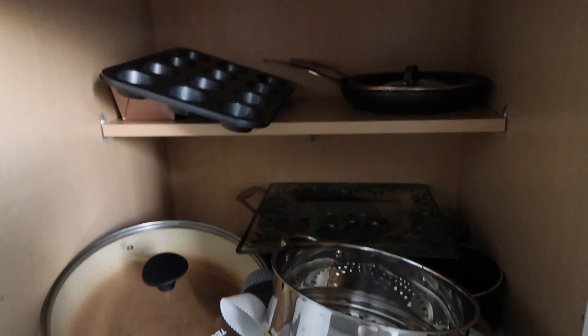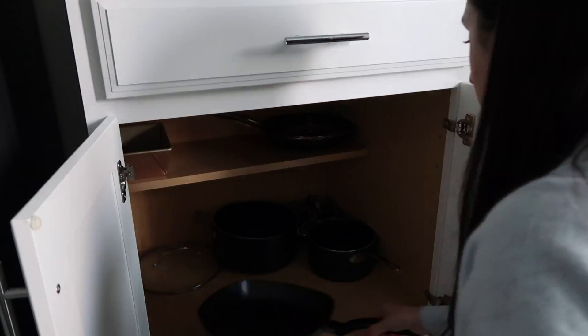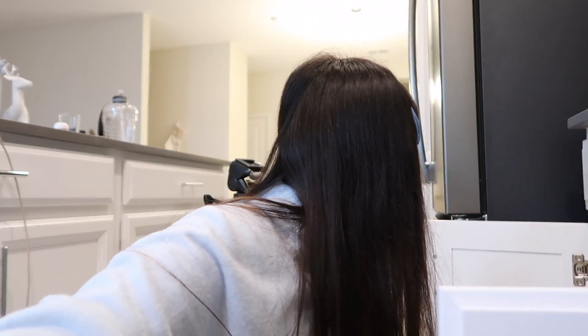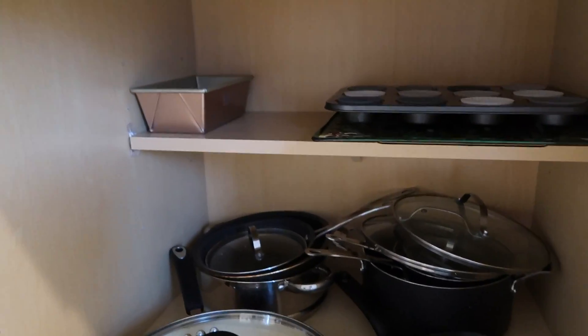Under the stove it's messy. I organize it and it gets messy right away because of how the pans are stored, so I'll just clean it up and accept that it's something I'll have to keep maintaining. The lighting is going to be bad now since it's five o'clock and I can't use natural light. For pans, we mostly use those two in front — the back ones we hardly ever use. Up top there's a muffin pan, loaf pan, and the rest of the sheet pans.